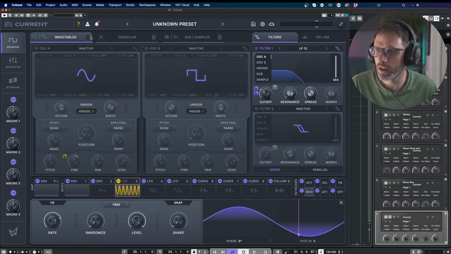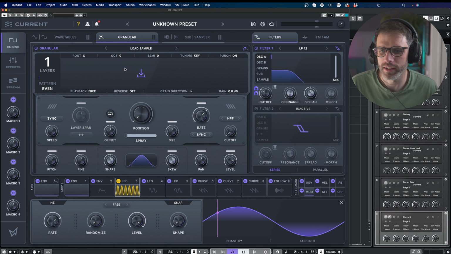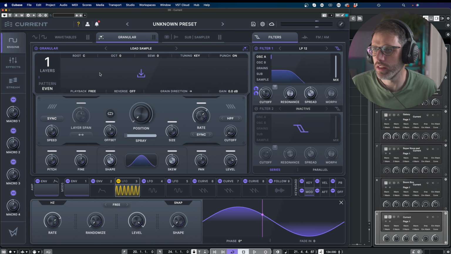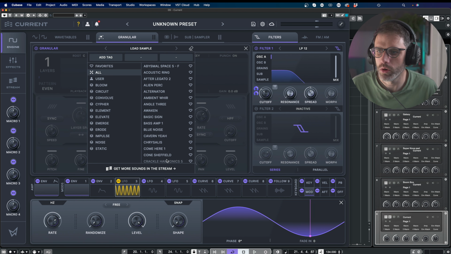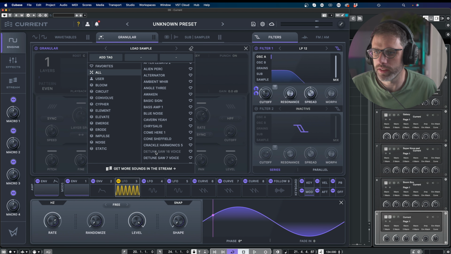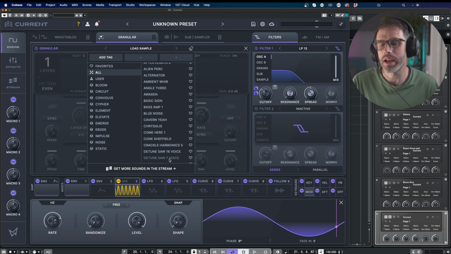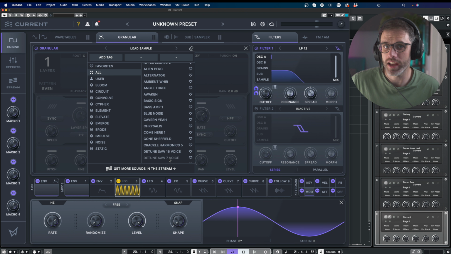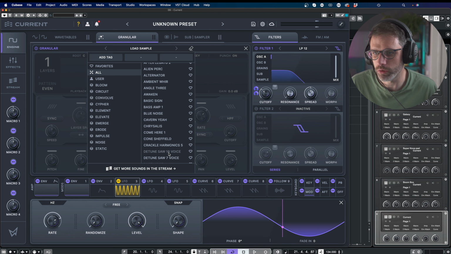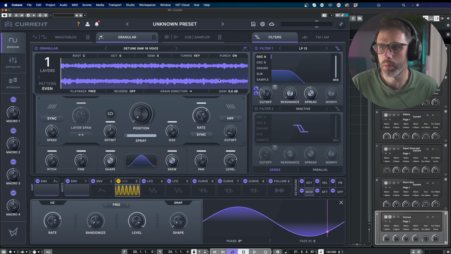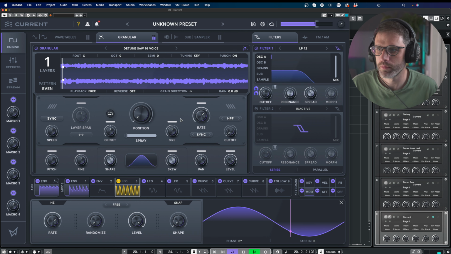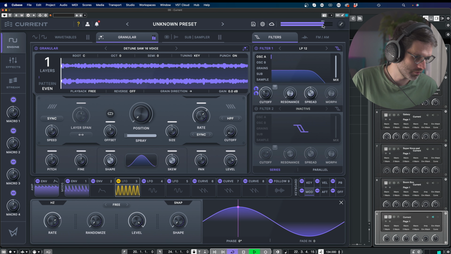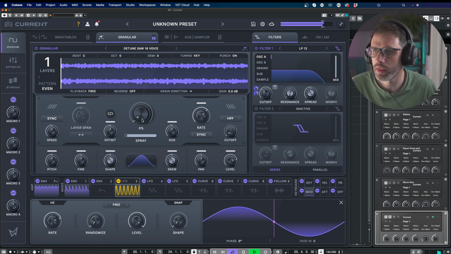So let's turn off the oscillator and move to granular, and let's have a listen to the sound in this fashion. So I've already loaded in a couple of my own voices here. So detune saw 16 and detune saw 7. I'll make these free for this video, so you can get them in the link in the description if you want to grab these and have a mess around with them. Just going to turn this up a bit for a second. So let's have a look at what we can do with this.